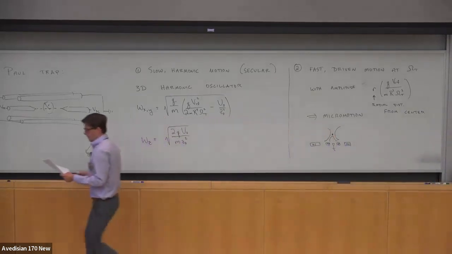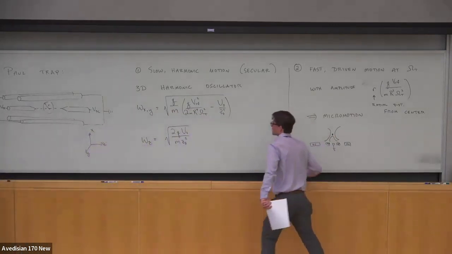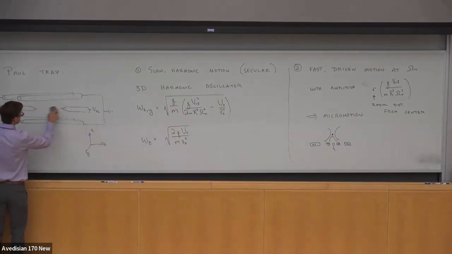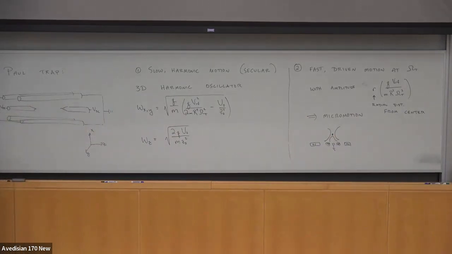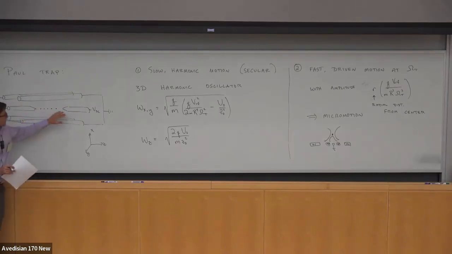Okay. All right, so with this, when we start talking about multiple ions, I'm going to erase this in the middle here and start to think about what we can do. Let's say I wanted to trap multiple ions and avoid micromotion entirely. The way to do that would be to load multiple ions into a one-dimensional chain so that they all lay along the central axis of this trap. From a pragmatic point of view, I have to make sure that the potential along this z direction is relatively weak compared to the potential along the x and the y direction.